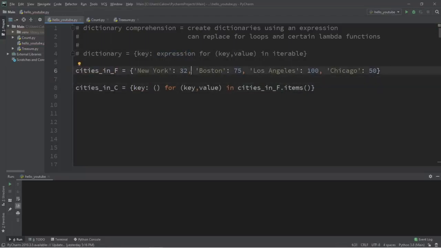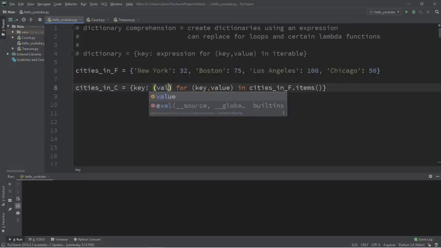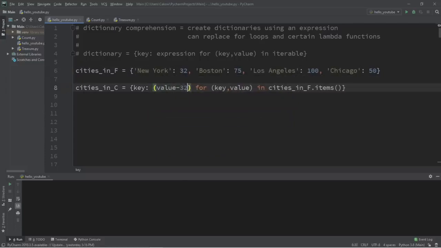There is a formula to convert Fahrenheit to Celsius, and it should be on the screen right about now. So let's follow this formula. We'll take our value minus 32, and just for good measure, I'm going to put these within parentheses, and we will multiply all of this by 5 divided by 9. And that is it.